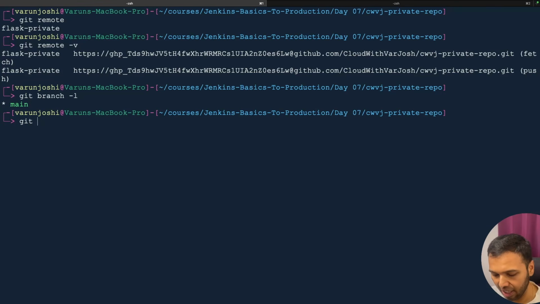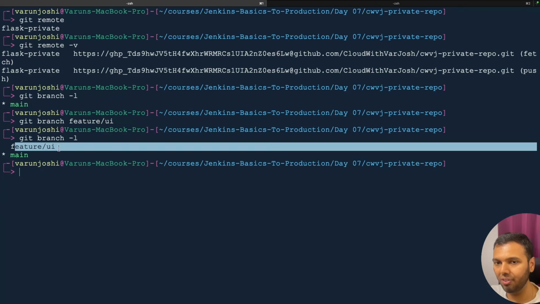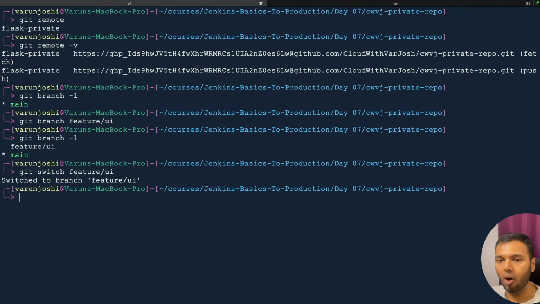I will write git branch feature UI, and then if I run git branch -l, we'll see that feature UI is created. But we are currently working on the main branch because the asterisk is against the main branch. So what I want to do is I want to switch to a branch called feature UI. Now a lot of folks also use checkout, but I prefer to use switch.